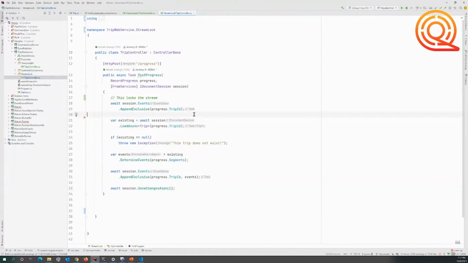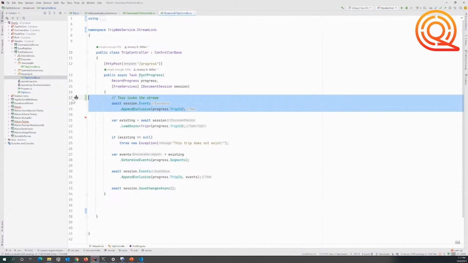What we can effectively do here is lock at the stream level, not at the event store level, as a way to control concurrency. It's still heavyweight, but without the serializable problem we had before. We can just say, hey, I have exclusive rights starting here to be the only person who can append to this stream.